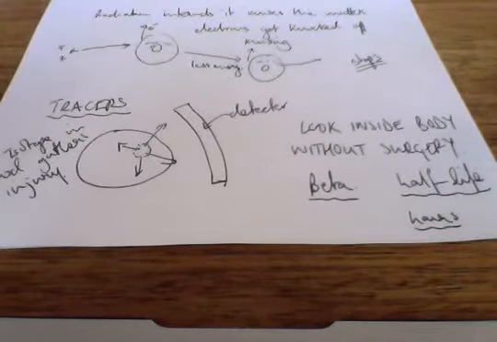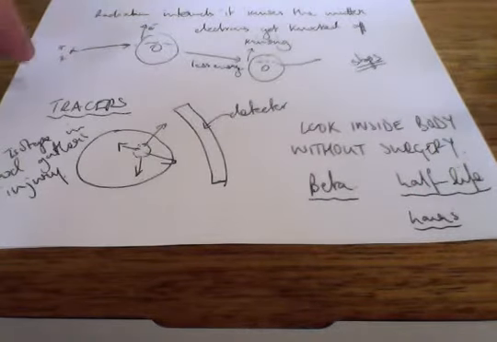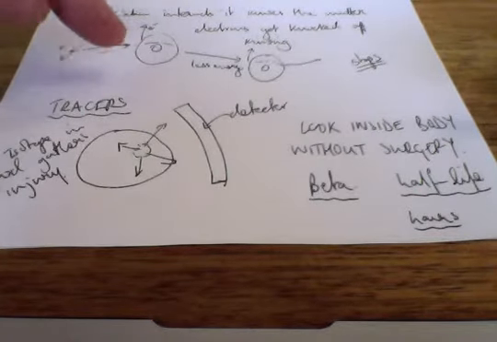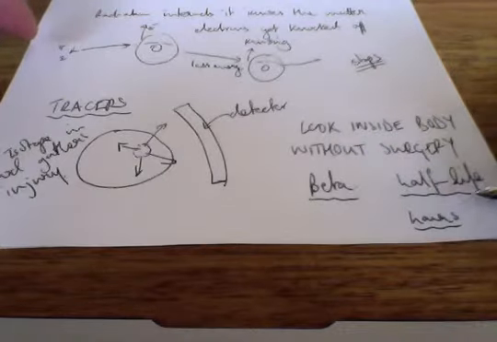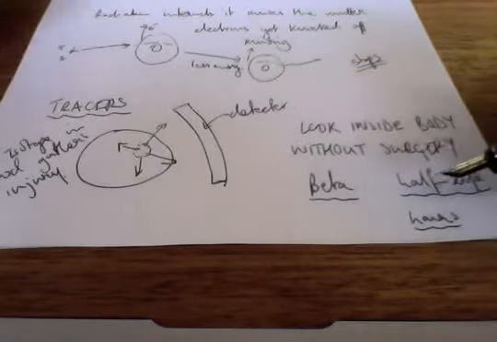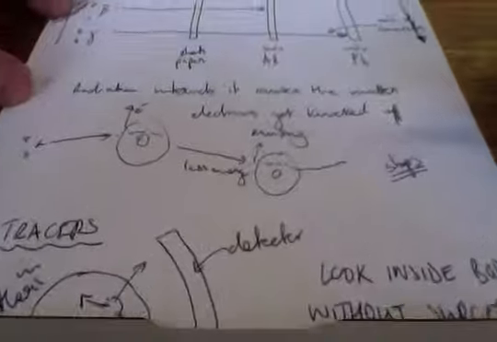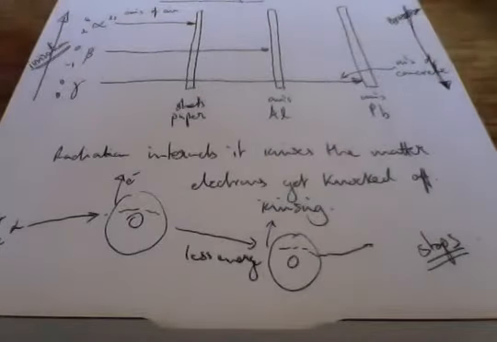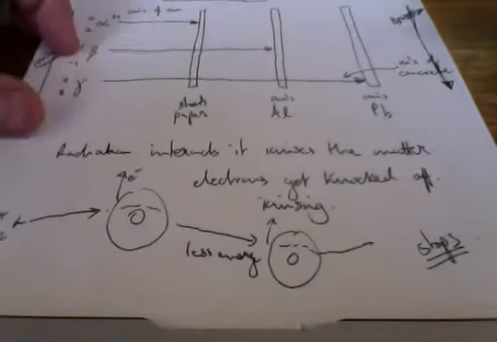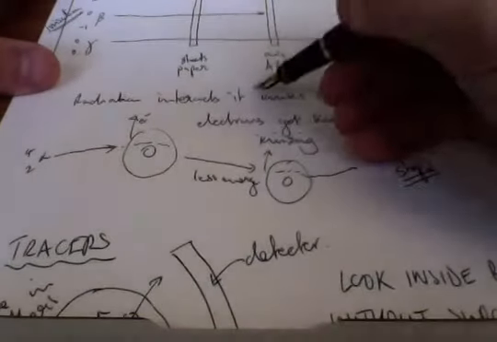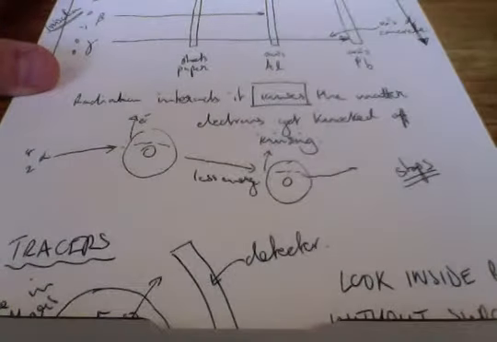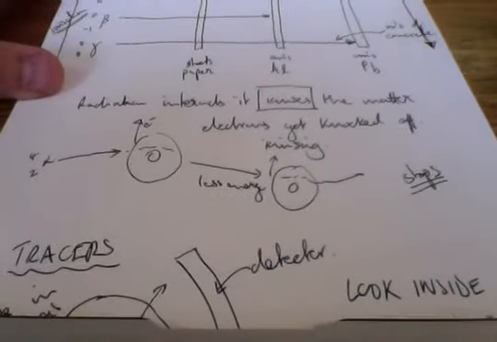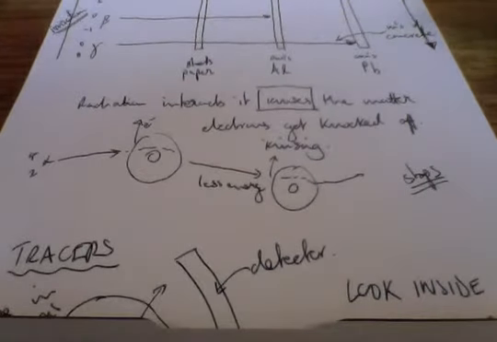You don't want years or tens or hundreds of years of half-life, otherwise it's going to cause damage to your body progressively. So you're bound to get a situation where you have to describe what type of radiation, what half-life, and why that is appropriate. You also might get a situation where you have to describe why the ionization and penetration behave as they do. But you will need to make use of the word ionize. This is a key word, and you try and drop that into any of your answers and sentences. Things ionize, it's ionizing radiation.